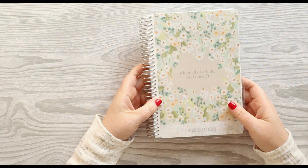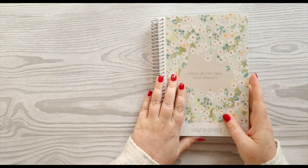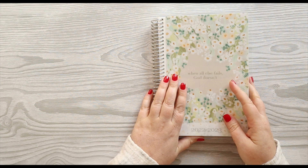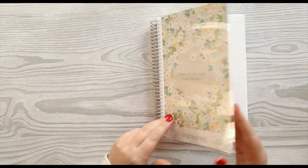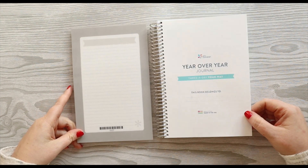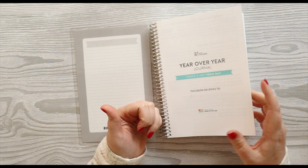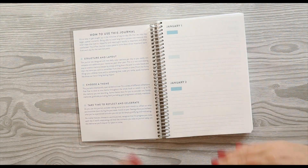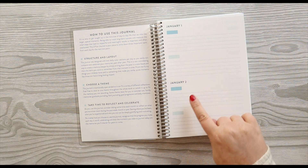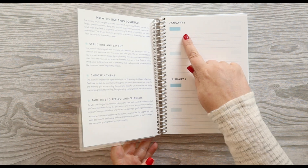And then I am going to be using this book. This is an A5 notebook from Erin Condren — I uploaded a custom picture on the front and back. I think it came in a seasonal surprise box or maybe the holiday club. This is the year-over-year journal, and I thought this would be amazing to use for this next year and then the year after, because we have some major changes: I'm going to be graduating nursing school and my daughter is going to be starting her senior year. I thought it would be nice to compare the years. You have two years for each month — so this will cover 2022 and 2023.